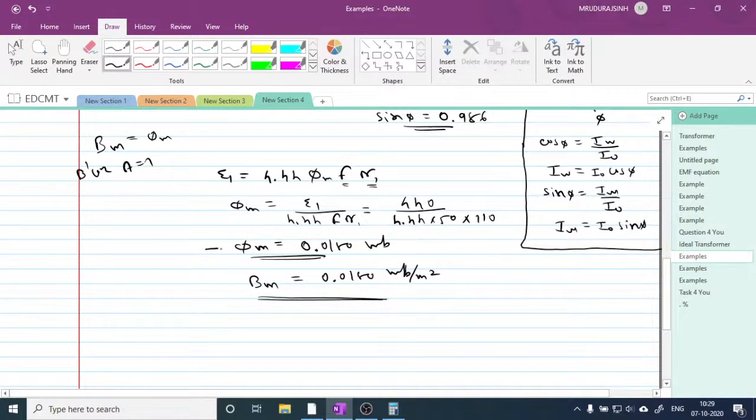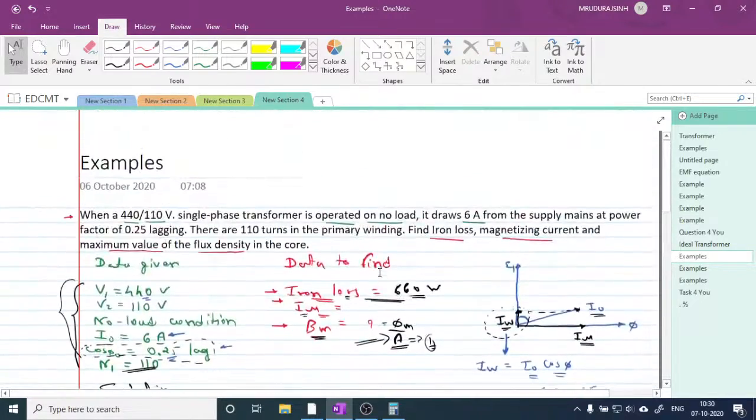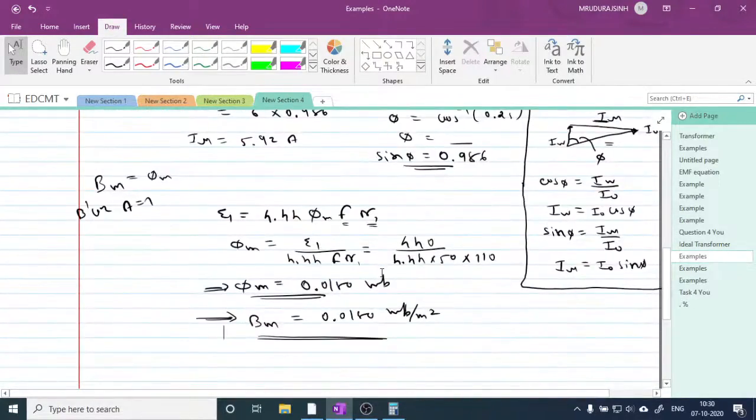Do not stop here, because in the example it is asked to calculate flux density, right? So that's good. Even Sahdev has calculated the answer. I appreciate your efforts, Sahdev. I request all the other students to actively participate and keep on answering, right? So this is the end of our example number 1. If you have any doubt, you can definitely ask me in the comment section. If you do not have any doubt, then we can quickly jump to example number 2.